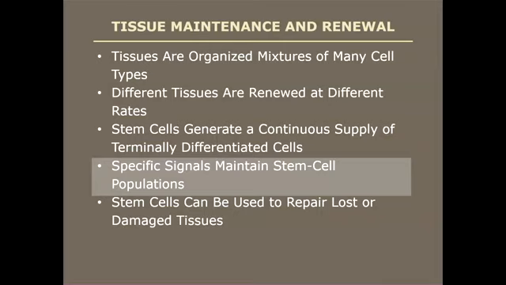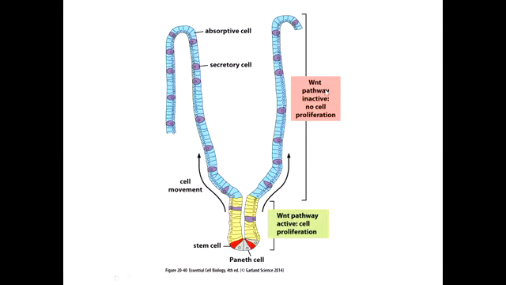So the next topic, in brief, will be that specific signals maintain stem cell populations. And at this stage, that's probably not a surprise, right? We've been talking about signals doing a lot of things. Maintenance of stem cells, it makes sense that you'd have signals that help that happen. So I skipped the Wnt signaling pathway for time in the last lecture, so don't worry about what it is necessarily. But this gut is a great example. This is that crypt that I was just showing you back here. And then these are the more differentiated cells up here.